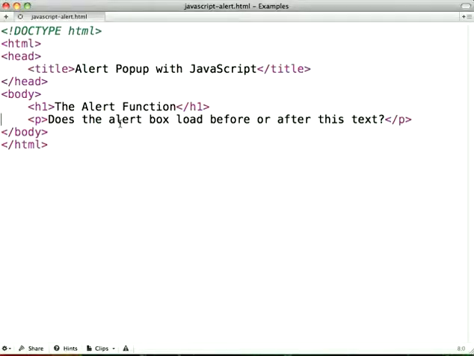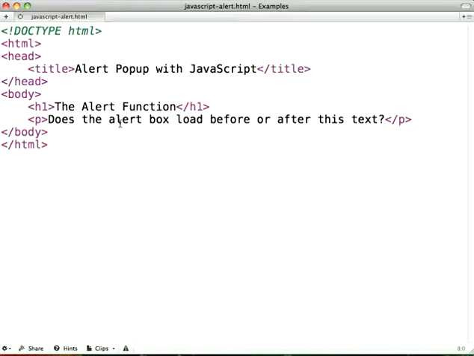JavaScript is a very powerful programming language that allows us to give the websites that we build the ability to slide around, bounce around, fade in and out, and all sorts of other cool stuff like that. And the first thing that we'll do isn't going to be very cool and actually could be fairly annoying, but it's a useful function and it's a good one to learn at the beginning here.